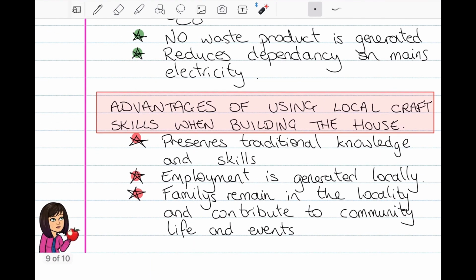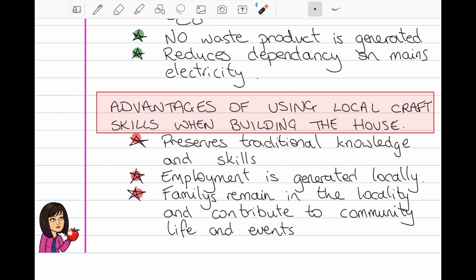All right, last part of the question was to give the advantages of using local craft skills when building the house. Now, I did mention at the start that this can be very, very waffly rubbish, sometimes written down. So try as much as you can to just put it in point form, and rather than just putting in 2, because I think they only asked us for 2, I put in a lot. Rather than just putting in 2 or whatever they ask you for, a few more relevant points are better than 1 or 2 points waffled away and talking rubbish.